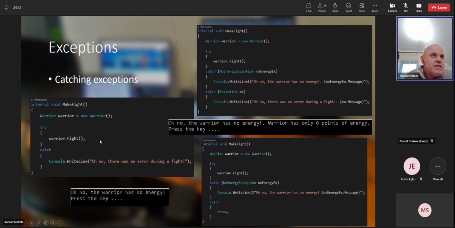The try is the part in which we should write the code in which an exception can be thrown. If, for example, we are trying to open a file and we expect that the file may not exist, we should write it in a try section.